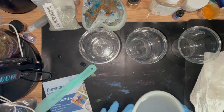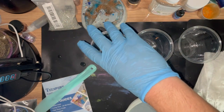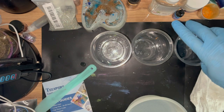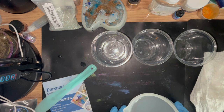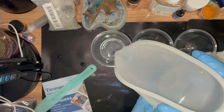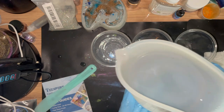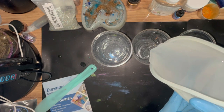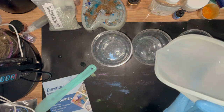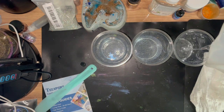So just gonna pour 4 ounces into one of these, 4 ounces into the other, and then whatever's left in the other. I think it should be about 2 ounces if my maths is correct. So, and that's very strange. Oh, there we go. So fluid ounces is there on these cups. So that is 4 ounces for my bloom, 4 ounces for my crystal piggy and starfish, which I'm going to do, which should leave, if I've measured correctly, around about 2 ounces for my Petri effect pendants.